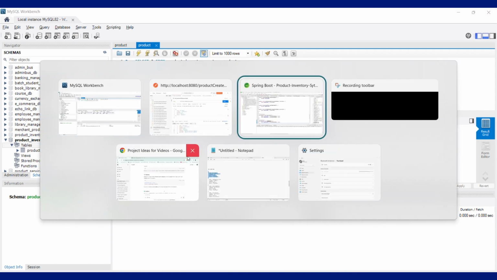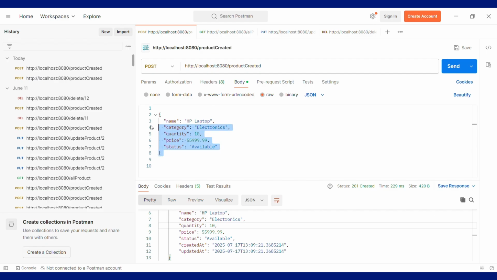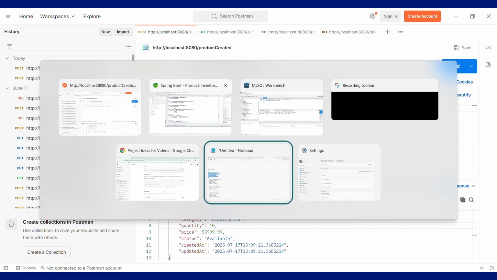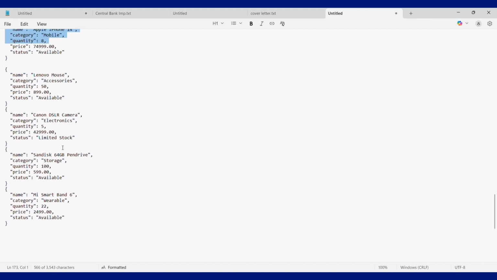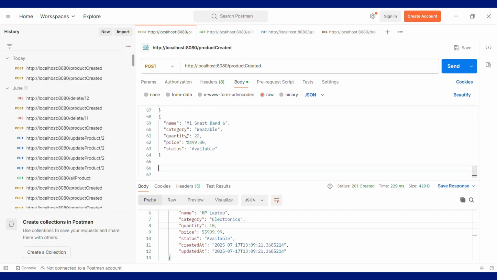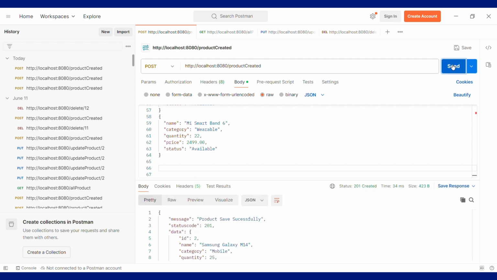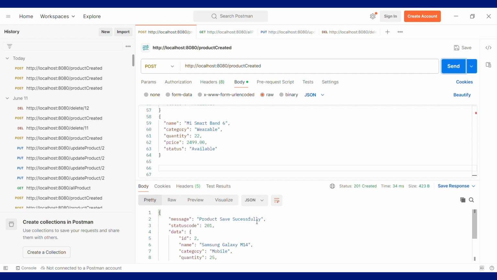You can add more than one. If you want to add more than one, just come here. Let's try to directly come here and copy all this, Control C, and try to fetch all this data at one time. See, yeah, it will be working fine. Product saved successfully.